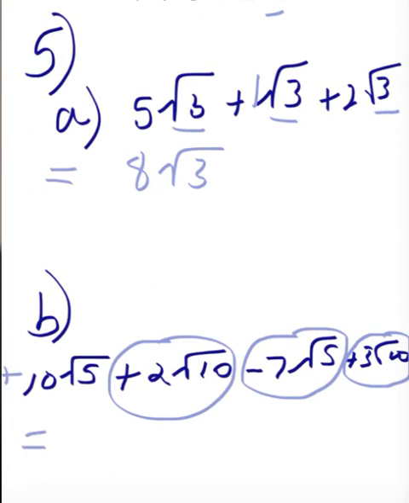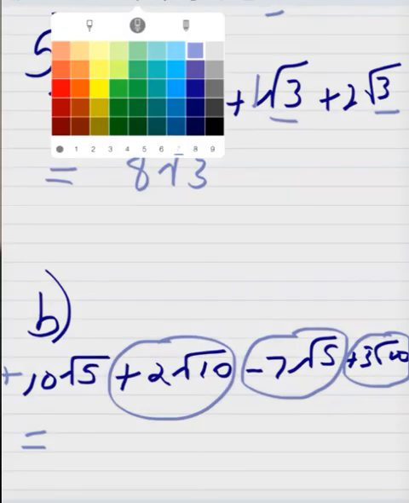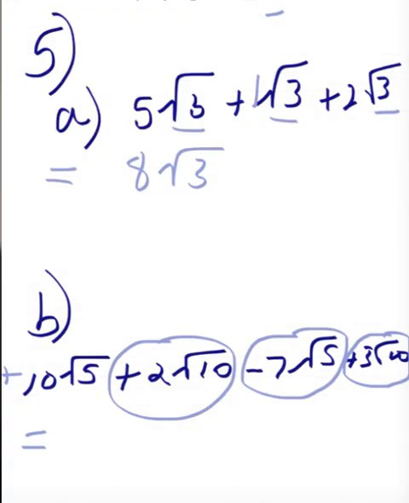And now I also notice that I've got different like terms. So I'm going to first highlight the surd of square root of 5. That's a square root of 10, and there's another one here. So these two are like terms. I'll do that first. So what is positive 10 minus 7? Well, 10 minus 7 is just 3, and I've got the square root of 5 there. And that's done and taken care of.